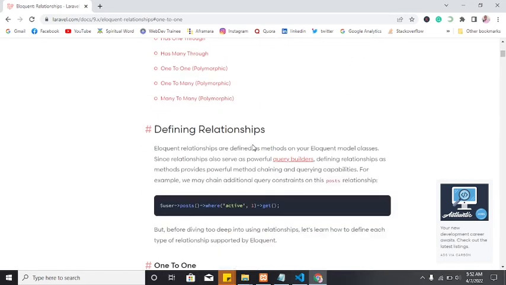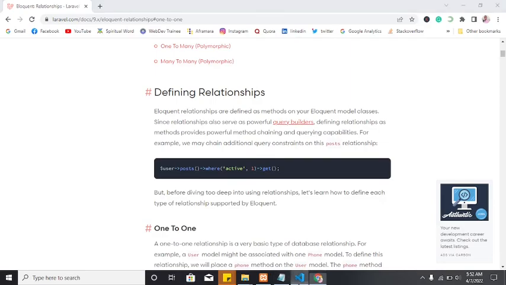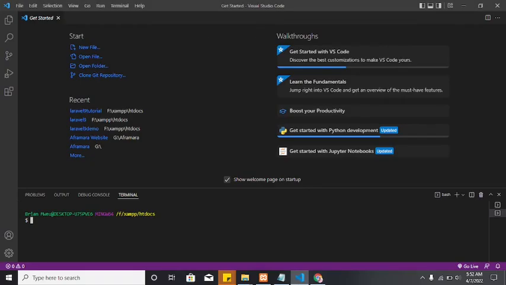So the first thing I want us to do is to install Laravel with Jetstream. Jetstream is a package used for authenticating any application in Laravel.